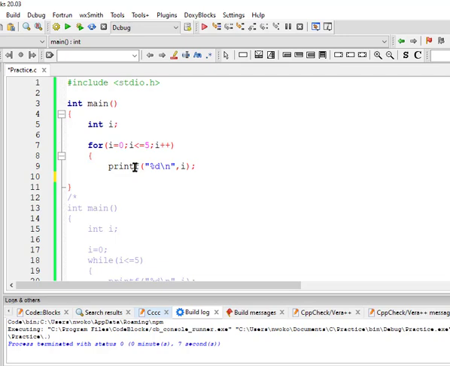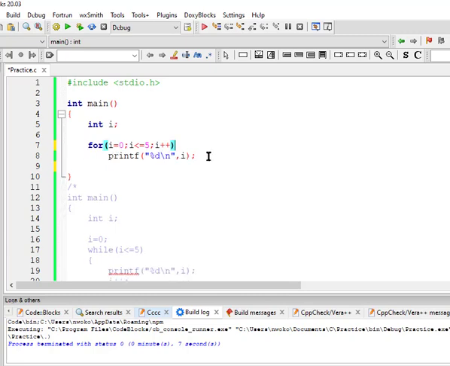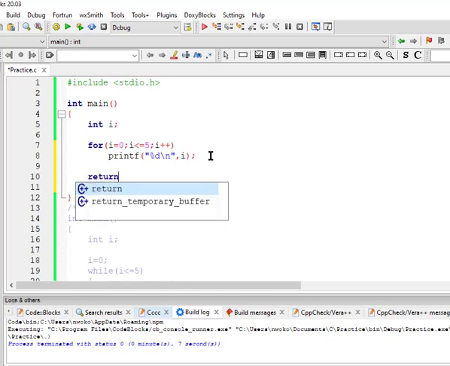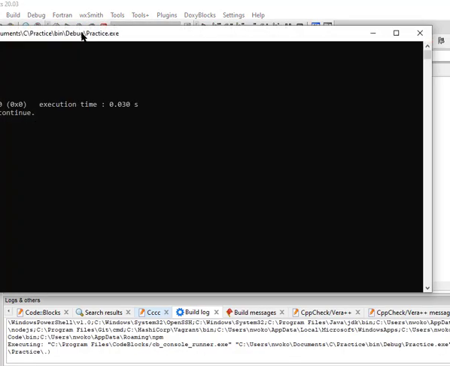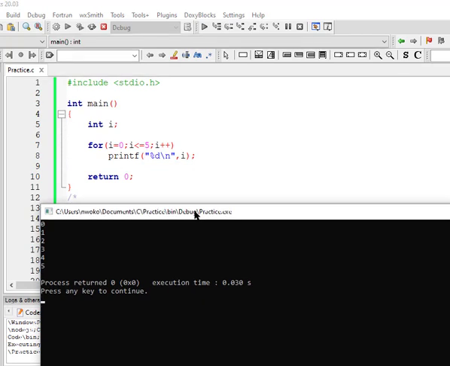I just realized I forgot to put return 0, but if I remove it, no problem, it will still run fine. Let's add the return 0. If we output this, we should still see the same results. You can see it's still the same result, but in a much shorter way, because we are dealing with one function and no need for curly brackets. But if you are putting more than one function in the for loop, you have to use the curly brackets to make everything seem like a single statement.